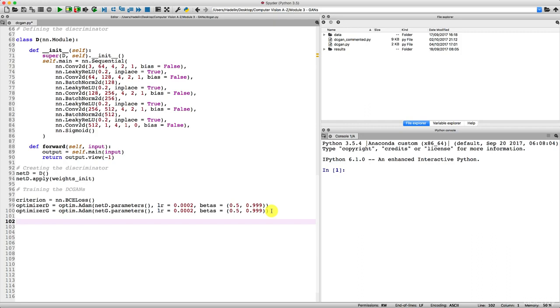That is, the loop over the different epochs. So we're going to have 25 epochs, and therefore this loop is simply going to be for epoch in range(25): and colon. And this way, the epochs will go from 0 to 24. We'll have 25 epochs. You're welcome to try more epochs if you want to try to have some even better images, but I can tell you that already with 25 epochs, we'll get some great images. And also what's important to understand is that in each of these 25 epochs, we'll go through all the images of the dataset. We'll go through all the images of the dataset 25 times.